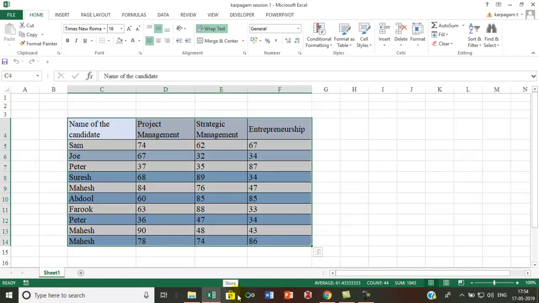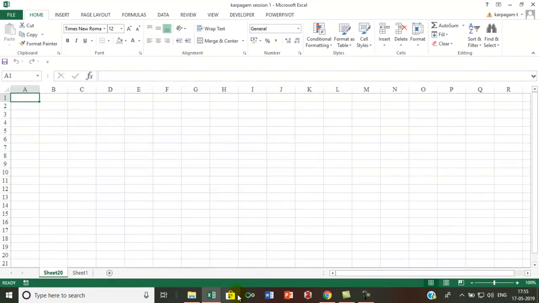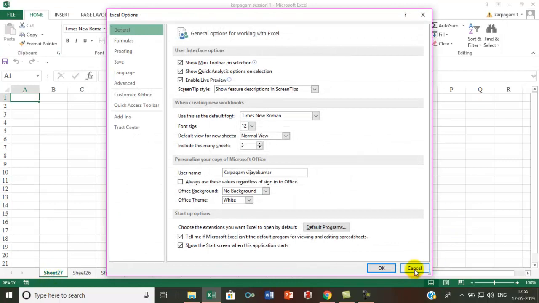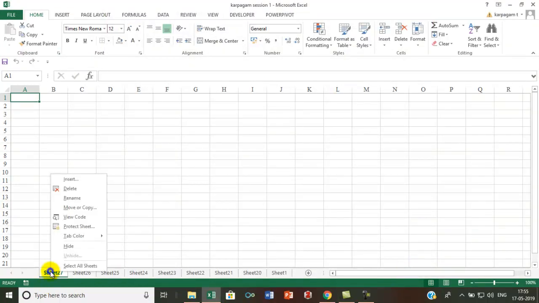Okay, let's get rid of all these things. Now, a shortcut is also possible to add sheets whenever you want. If in case you don't want to use this, just hit Shift F11. Automatically another sheet is added. And every time you hit Shift F11 in the same workbook, your sheets are going to get added. But when you go to File Options, unless and until you close your existing workbook, the changes cannot be seen. Okay, so I'm just going to delete all the sheets which I'm not in need of.